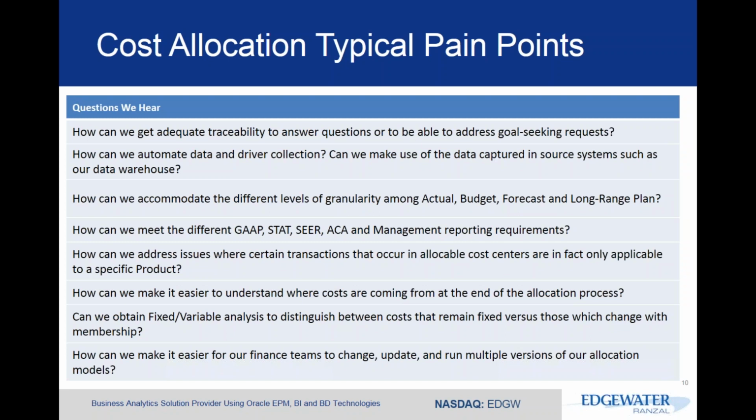This is one of the big ones. In the past, actuals are being allocated because we're using it as a scorecard. We see a trend moving towards looking to the future. How am I going to do my allocations to plan for the future? I must plan for multiple versions going out. So if we expect an increase or a decrease in membership in certain products, what are the things I can do? How is this tool going to help me serve and answer those questions going forward?